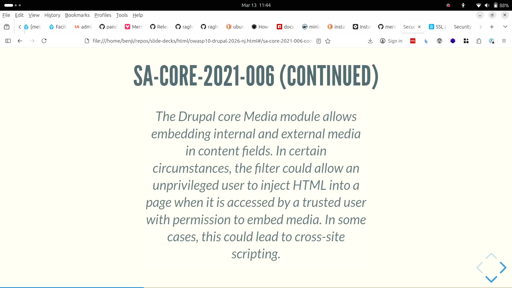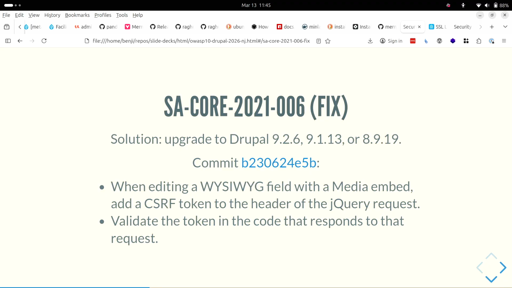so that if an unprivileged user could somehow trick the admin user into visiting the page, or an untrusted user could put some information on the page that then had a bad effect when the admin user, the full admin, visited the page. That was cross-site scripting.